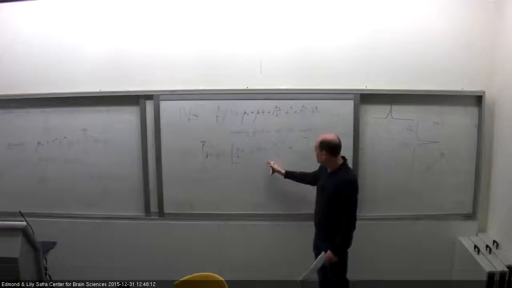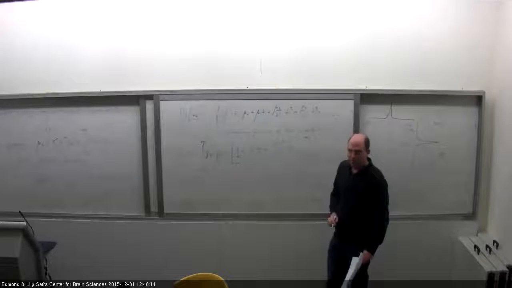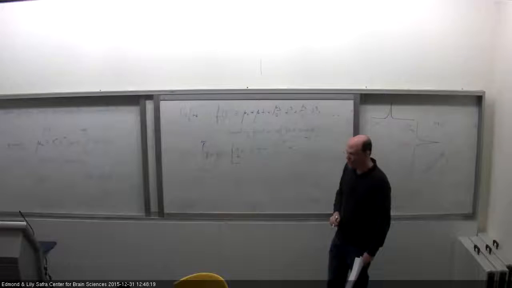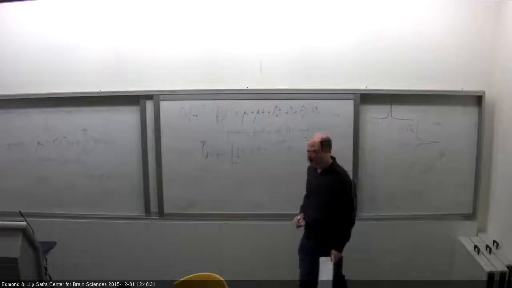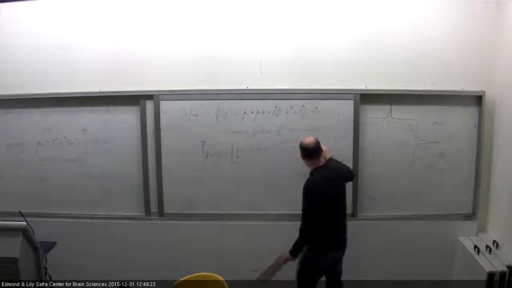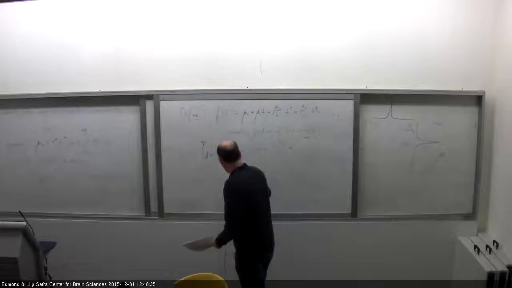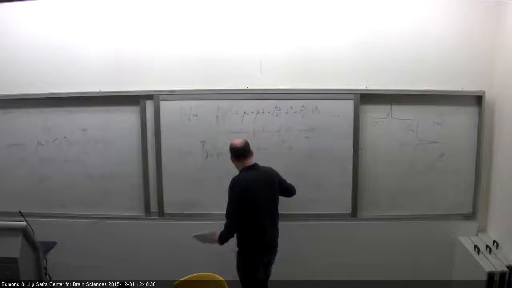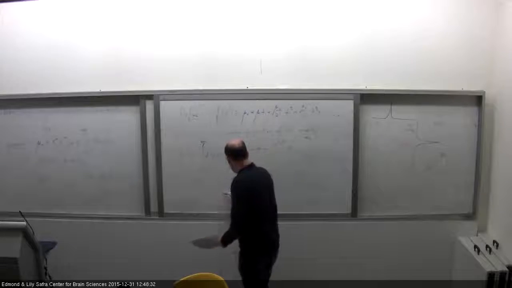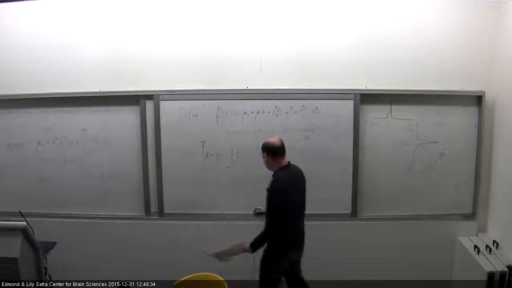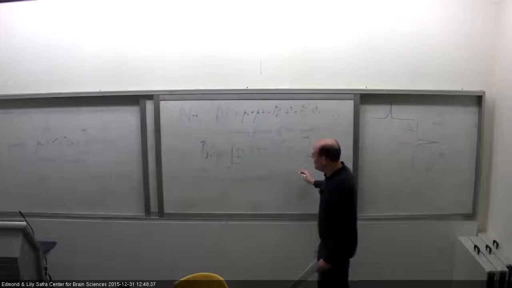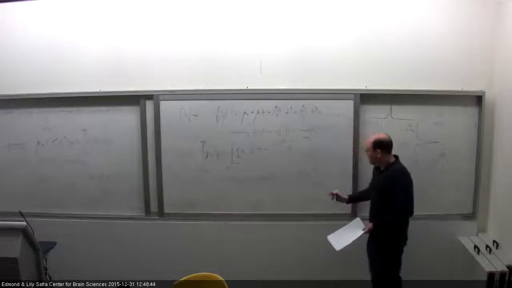But what is this? This is a Taylor expansion of what? Of the exponent of x times t. So this is really the integral dx, p of x, e to the x times t, where x is going from minus infinity to infinity. And therefore, this is what I would call the average of e to the x times t under the distribution p of x.